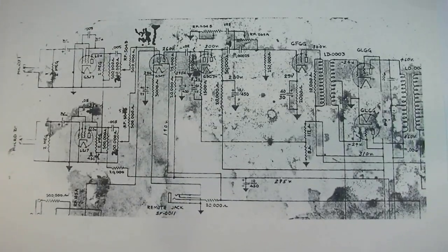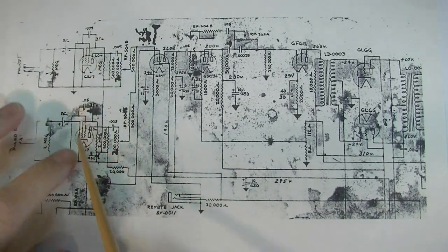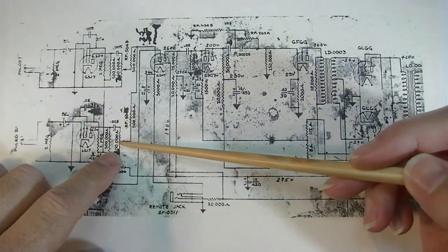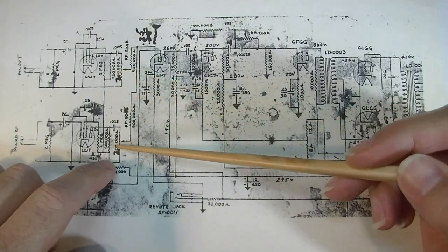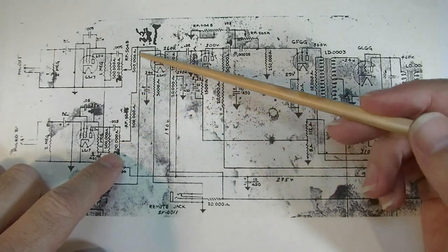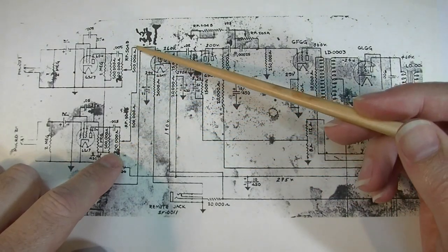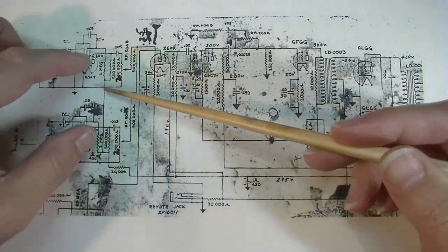Okay, so I've been giving this a great deal of thought. I'm going to show you what I kind of have in mind here. Now, I've redesigned these first stages, so you can kind of ignore this to some degree, but we have a volume control on each of these channels. I'm going to keep that control and basically use that as a preamp gain control. Now, in this design, they get mixed together here, and I'm going to keep that concept as well, so they will get mixed together after the first stage.